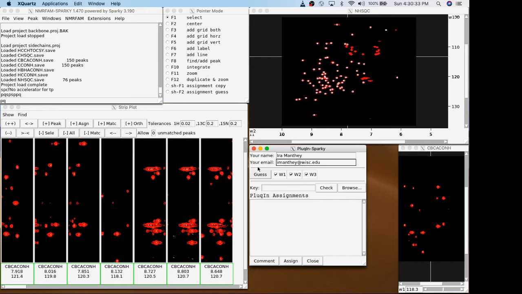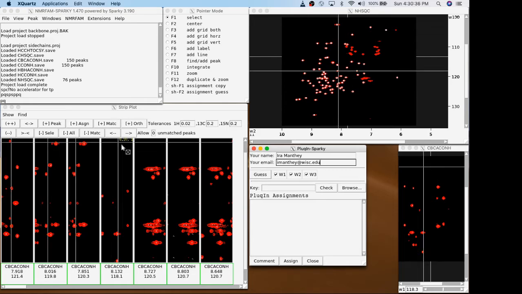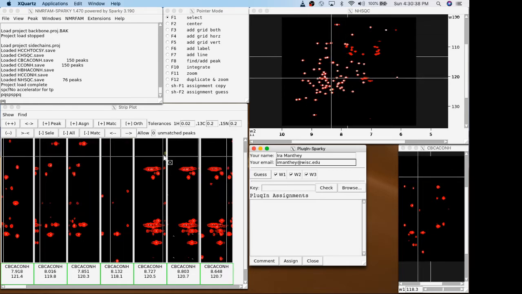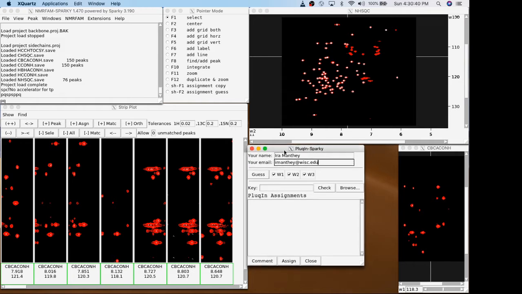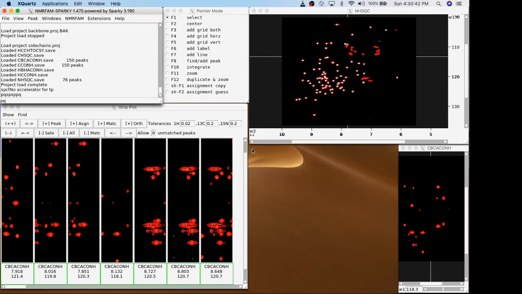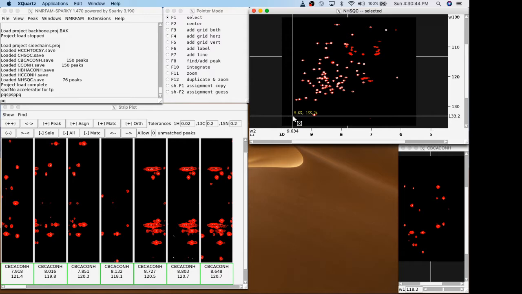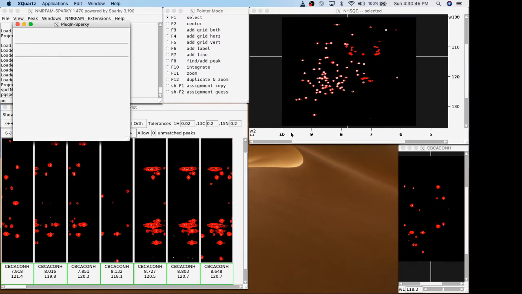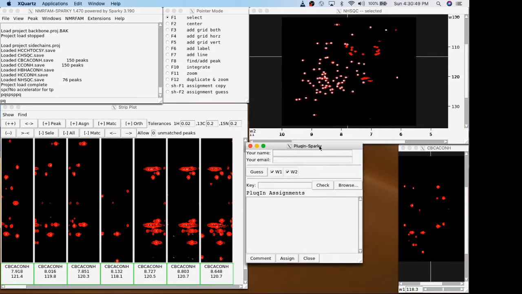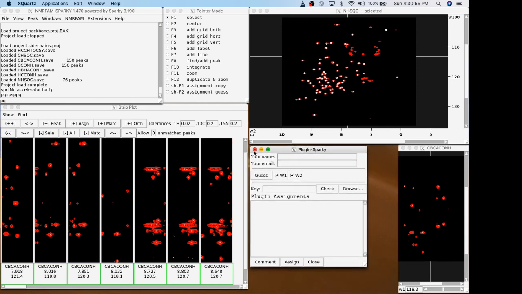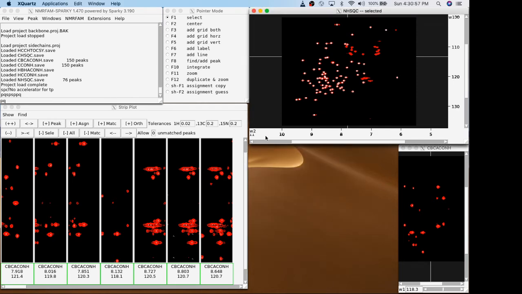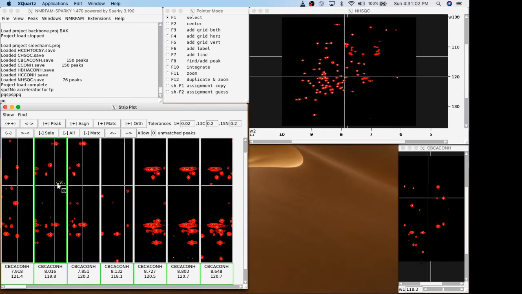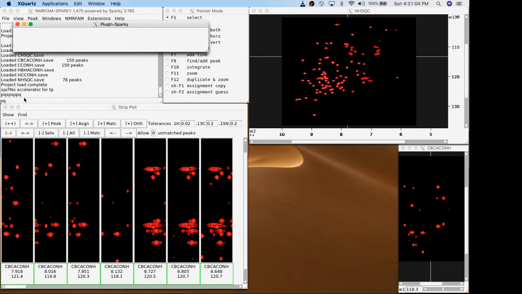It is also worth mentioning that you're going to want to have one of your 3D spectra selected if that's what you're going to be working on when you open PLUQin. You can see if we go here to NHSQC and I type PQ, it is going to open us a PLUQin with only two axes to look at, and that will mess with our data significantly if we try to do a 3D spectra with that. So we're going to go ahead and reselect our 3D spectra and type PQ once more.